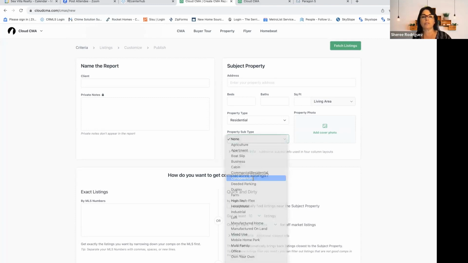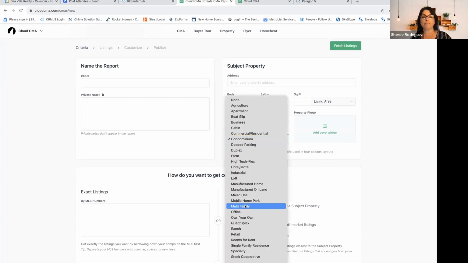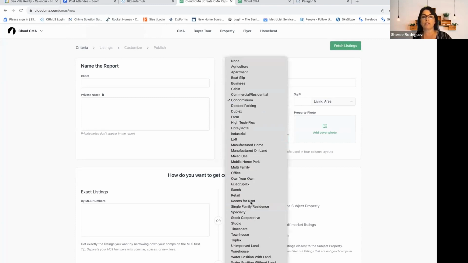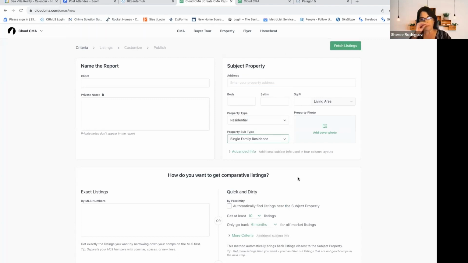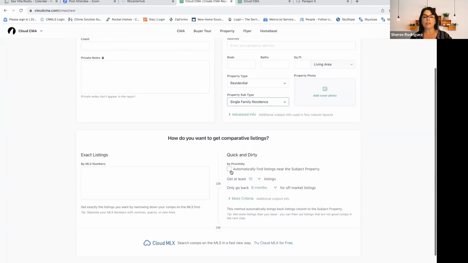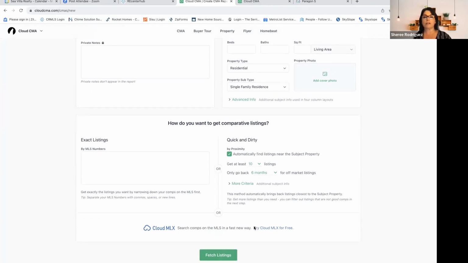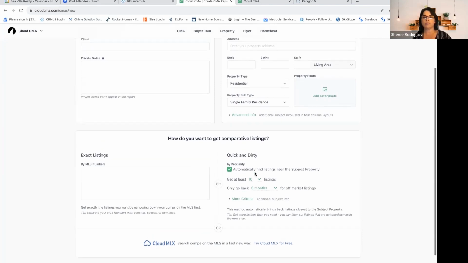If it's a condo, you can say condo. But again, it's not really anything that's going to change the results of your CMA. And then I always come down here and click automatically find listings near me. In other words, quick and dirty. I like these people. They talk like me. So we're going quick and dirty. And then you're going to click fetch listings, and then it'll take you right into the next page.